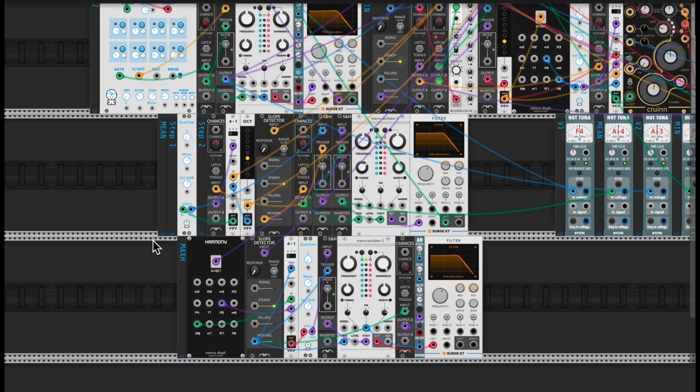Now, we don't necessarily need the harmony module, but I do think that it makes things sound a little more interesting. We're going to take the perfect fifth into step 1, or step 2, sorry, of the switch, it doesn't really matter. We'll also take the minor 6 output and run that into whatever other step you're not using. Keep in mind that the octave shift on the quantizer is set to 1. We'll connect that to the mixer.